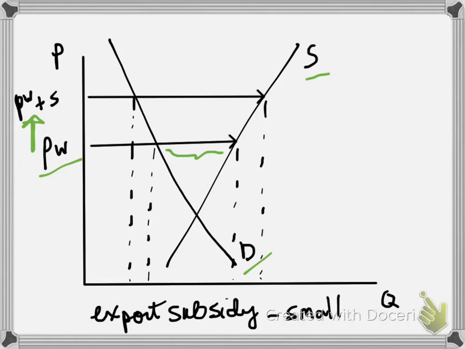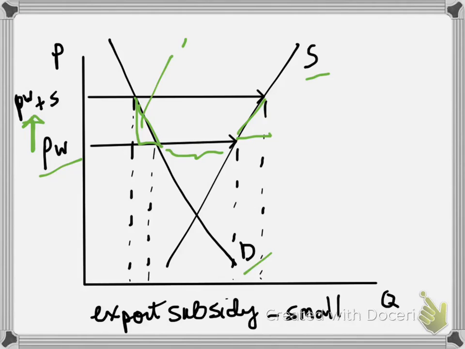Now we see that consumer surplus declines by this amount, but producer surplus goes up by this whole amount here. So some of the loss in consumer surplus is offset by the producer surplus gain. The producer's gain, of course, is the subsidy, which is a cost to the government. So we're interested in the net effects of this subsidy, and there are two losses from the subsidy.